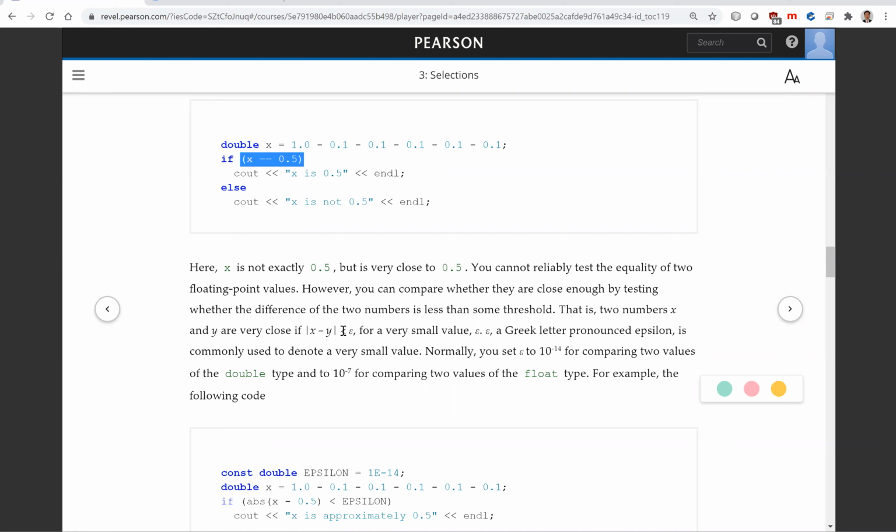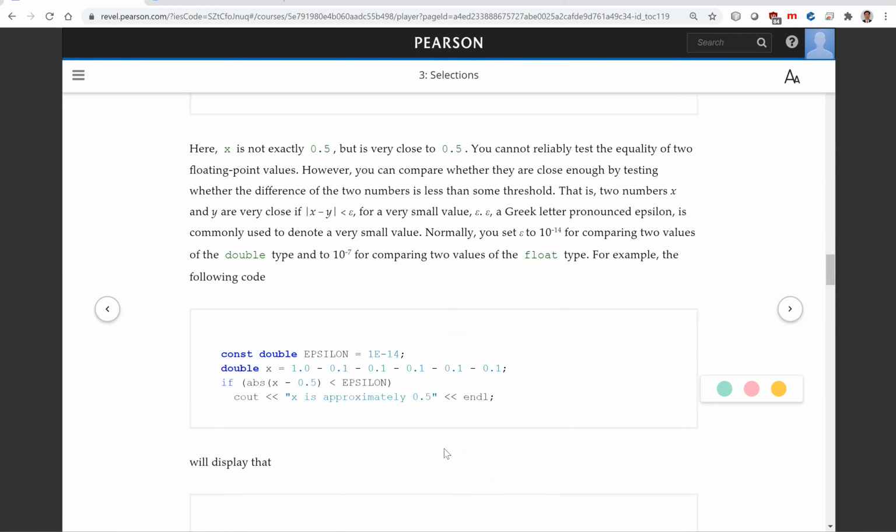If it's less than epsilon, then we say x and y are the same. Let's put epsilon as this small value. Now you can look at the difference between x and 0.5. If it's less than epsilon, x is approximately 0.5.